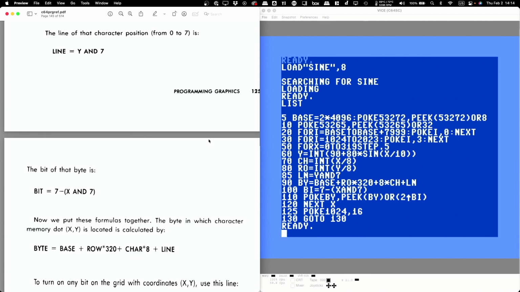Yeah, it sort of flips it, but let's think about why we should do that. So x AND 7 is going to return a number from 0 to 7, right? And if we subtract that from 7, we'll get a number from 7 to 0 instead of from 0 to 7. It just flips it.